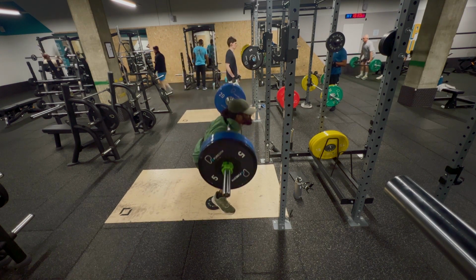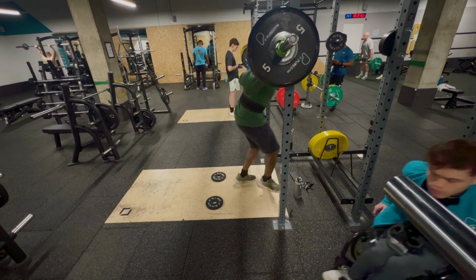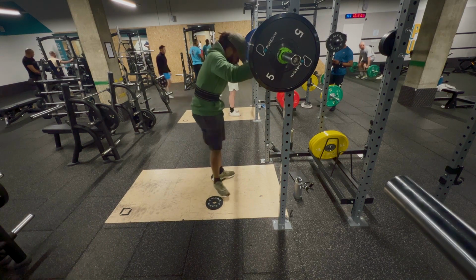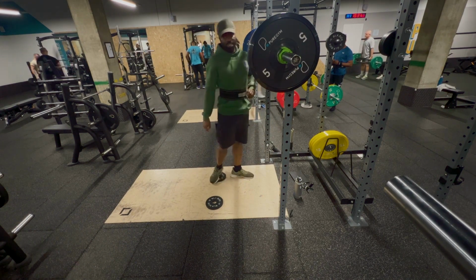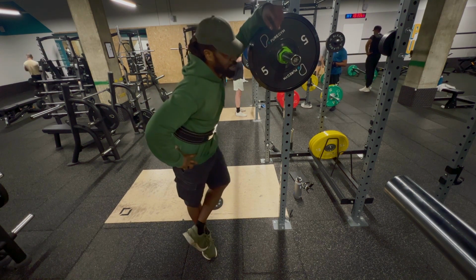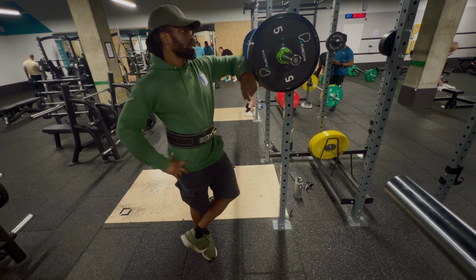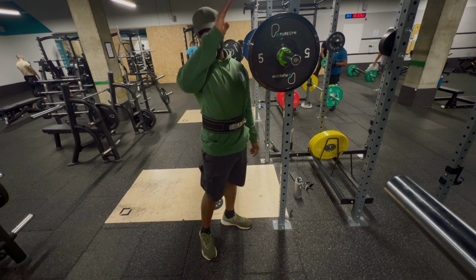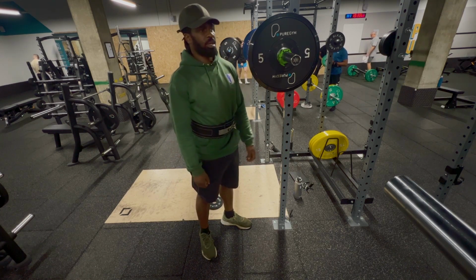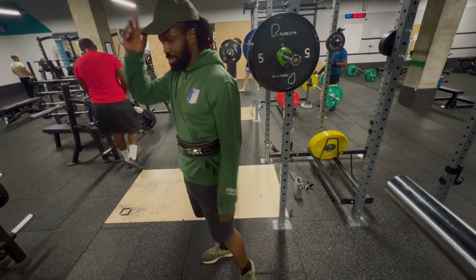One more. That last rep wasn't good. I didn't think I'd get a fifth one. That was a horrible rep. My butt stuck out and I was hinging as I was lifting. So that's not good. You want your chest and your bum to come up at the same time, not your bum first. So we'll try and watch out for that one.